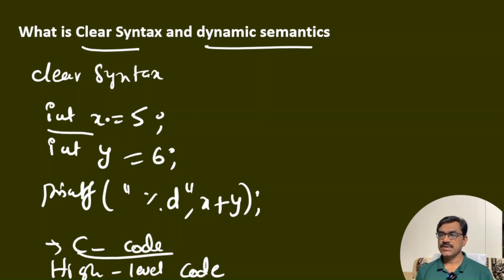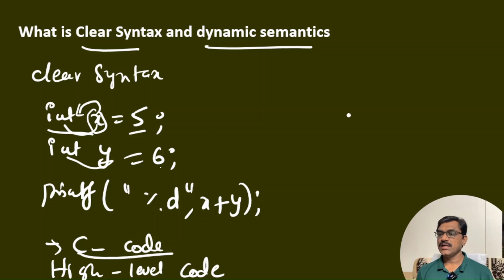In the first statement, we are defining that x is an integer. At the starting stage, before execution, we are strictly instructing that x is an integer whose value is 5, and y is an integer whose value is 6. And printf percentage d is a format specifier we are giving, and we are saying x plus y. This is a simple code, and if you execute this, the output will be 11.